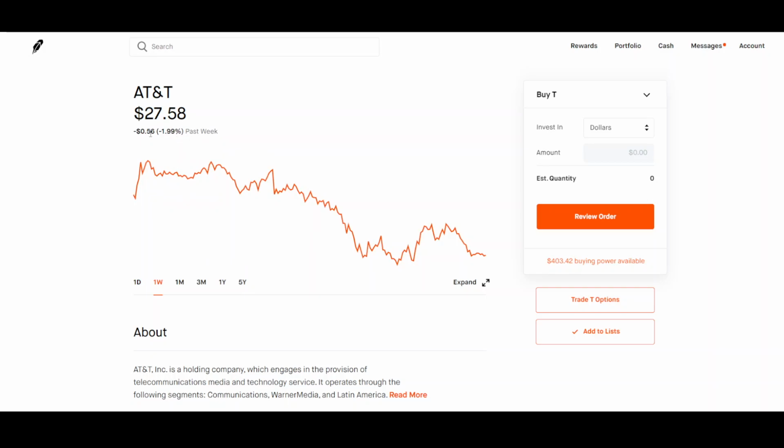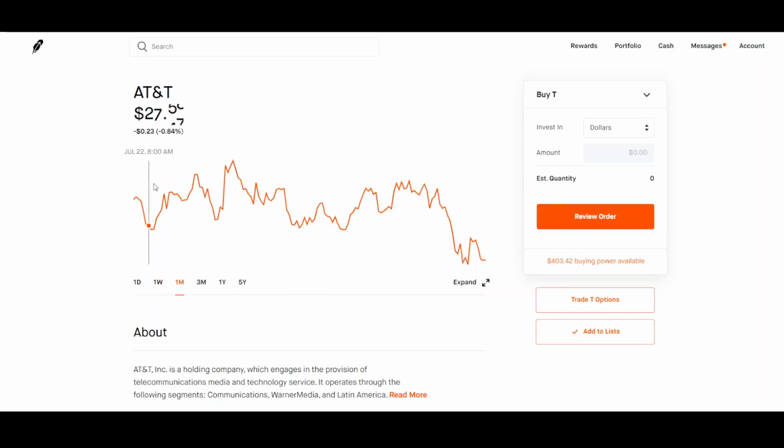If you watch right here, you can see the movement as I pass through. So it doesn't move very much. It drops to about 50 cents, 60 cents for a second. Mainly just minus 50 cents. Come over to a week. You can see it doesn't really move all that much. On the chart it's moving a lot, but over here it's just moving like a couple dimes. So for this example, I'll be showing you on AT&T.